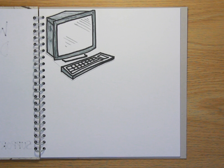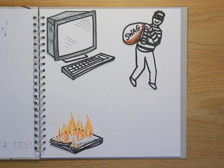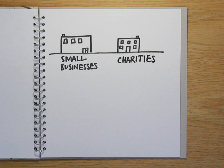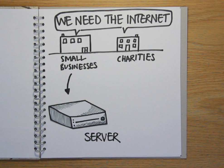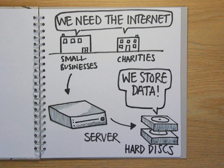Everyone needs to back up their computer data, including things like documents, customer details and financial information, to keep it safe from theft, fire or being accidentally deleted. Most small businesses, charities and other organisations also need an internet connection for their website and emails, so they normally store their data on a simple server on the premises. This is essentially a specialised computer the size of two pizza boxes, connected to the business's local network and usually also the internet. It contains a set of hard disks that store data that can be sent out through the network to other computers locally and to people visiting the business's website via the internet.